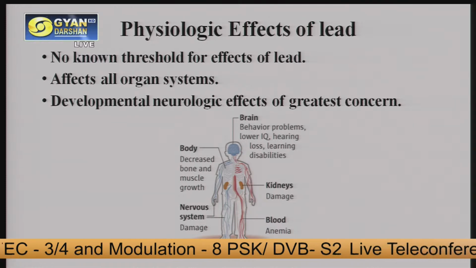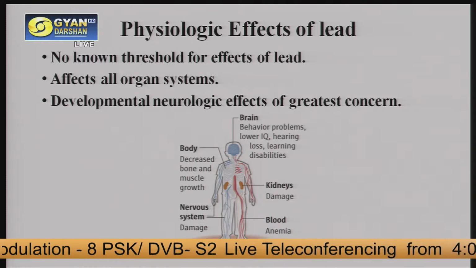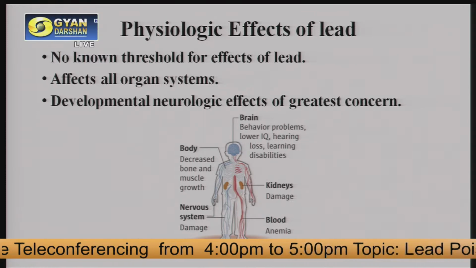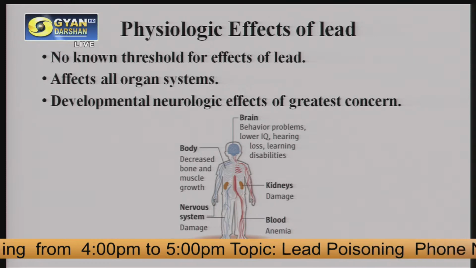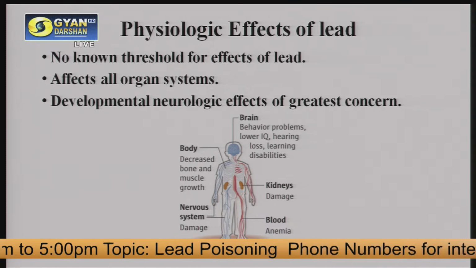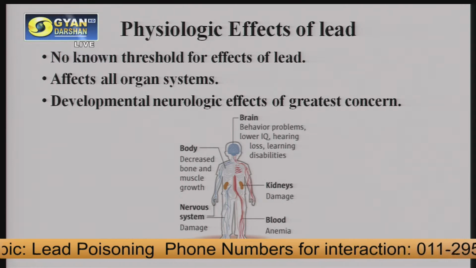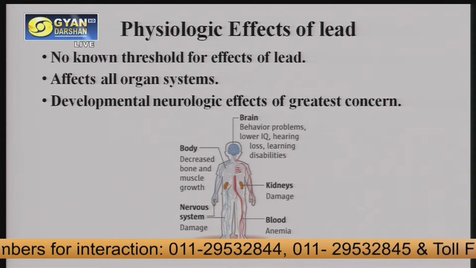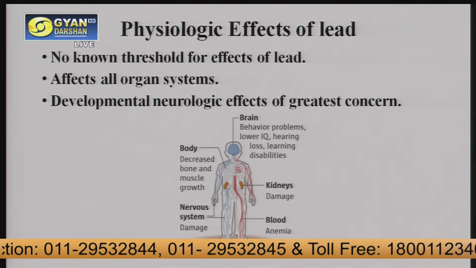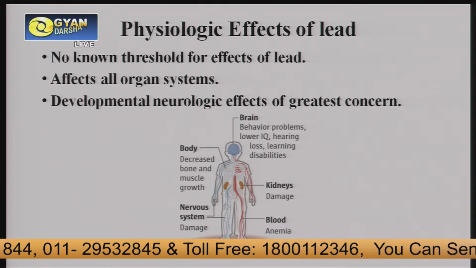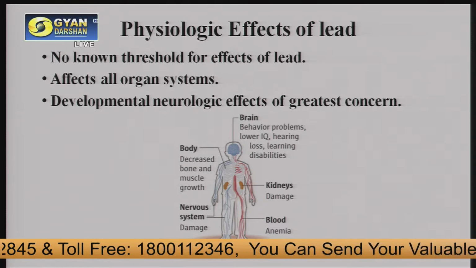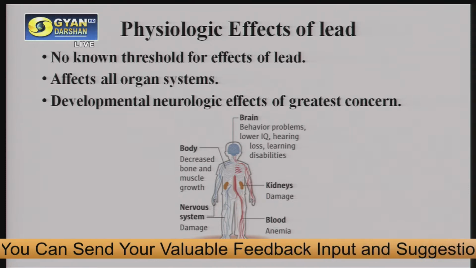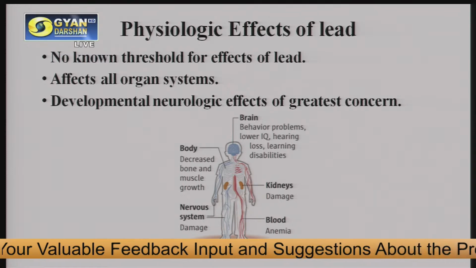There is no known threshold of lead. With lead, we can never say this much exposure is okay. You might get exposed to lead for all your life, and then later in your life you can have the chronic effects of lead toxicity. But how it is monitored is we can check the blood lead levels periodically to see how much is your exposure, so that if you are reaching that threshold, you can be removed from that environment and the lead exposure can be decreased.